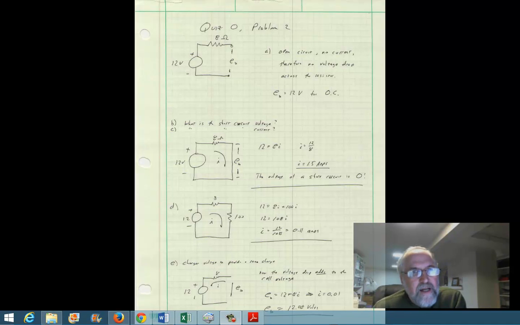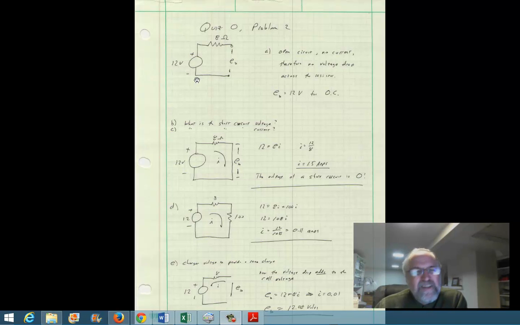I've got a model for a battery, and batteries are not just voltage sources. That's kind of an ideal model of a battery, but what happens is a battery has something called internal resistance. With that model, we can capture the actual performance of the battery, which is that as you draw more current out of the battery, the voltage at the electrodes goes down. It's not really a constant voltage source.